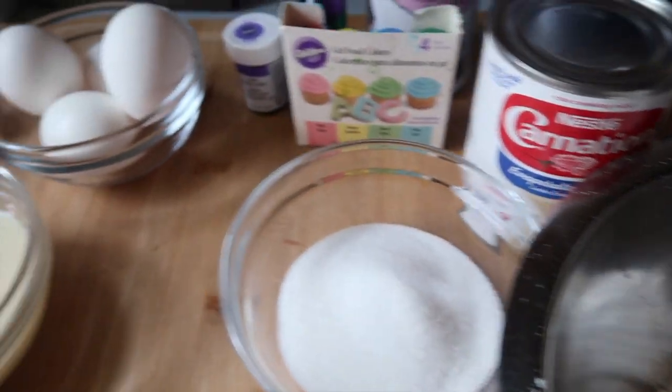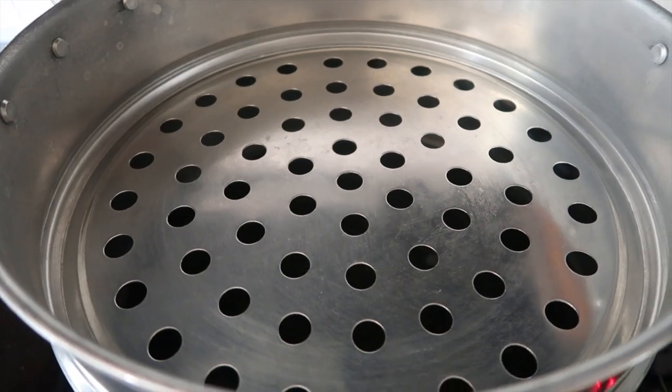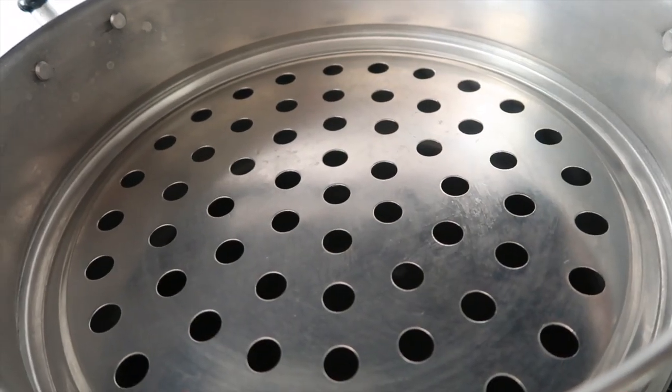So first of all, let's go ahead and make the flan. I have my steamer already placed with a dish towel on the top because it just prevents the steam water from dripping down onto whatever you're steaming. So I just have this with a little bit of a clip. And then I have just one layer because it's a pretty big steamer. I'm gonna put it on medium heat and then let that boil.